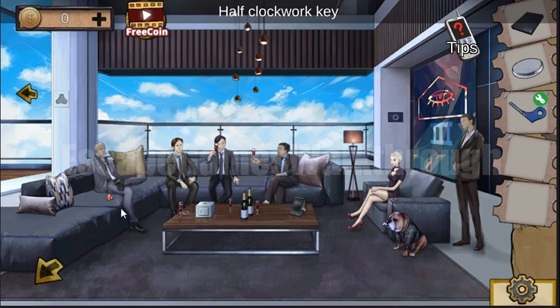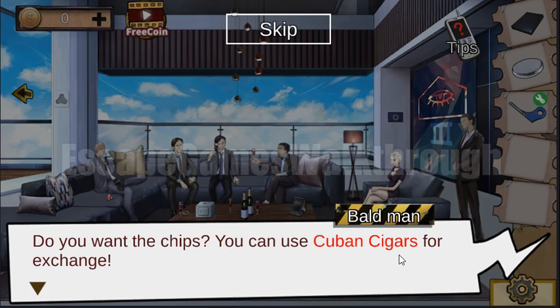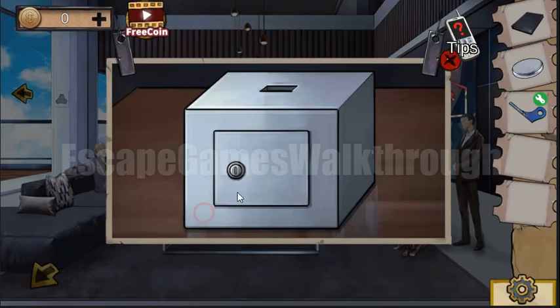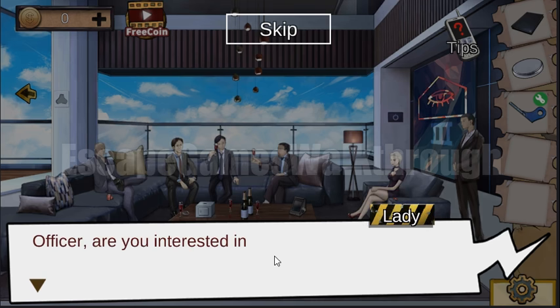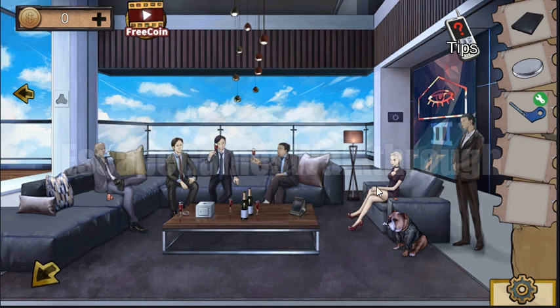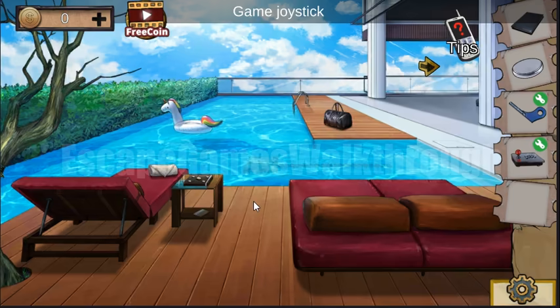Okay, we've got it. Also here you can see a heap of chips, but we need to find the Cuban cigars to trade with the man, so the cigars are hidden here. And also here we can see a badge lying near the lady, but she wants us to bring her coffee in exchange for it. Okay, going further, let's look here. What do we have here? Here we have a remote.